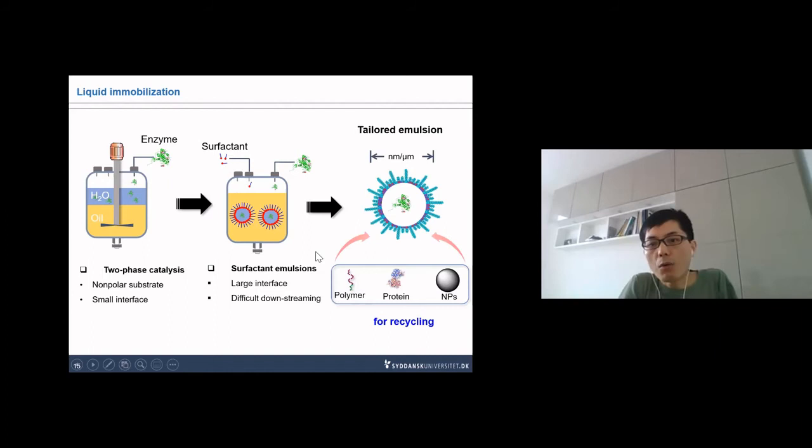So our group has tried to solve such problems. We also want to prepare an emulsion, but it is a new type of emulsion, and we don't want to use such small surfactant molecules. Instead, we will use some bigger objects, like big molecules, a polymer, or even proteins, or even some particles. These big objects have similar properties to the surfactants: you have one part that likes water and another part that doesn't like water. If you have such two parts, you are able to form such emulsions. We hope to prepare such emulsions that give the enzyme a good activity.